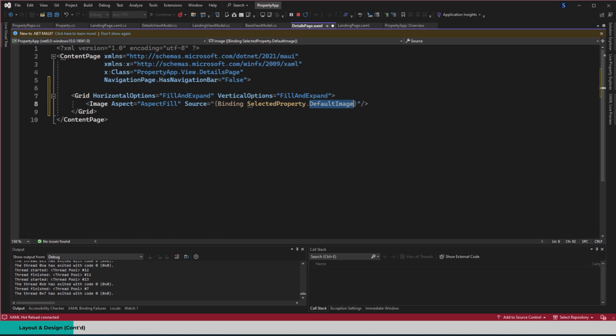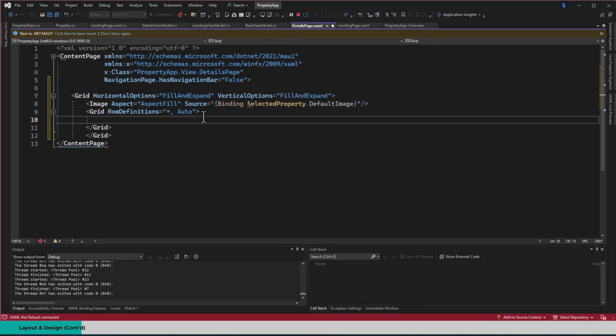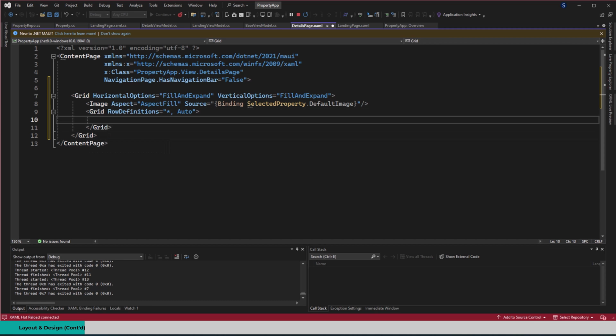And then right on top of it, we need a grid that we're going to divide into two different rows. The first row is going to have a vertical stack layout, and the second row is going to have a grid.